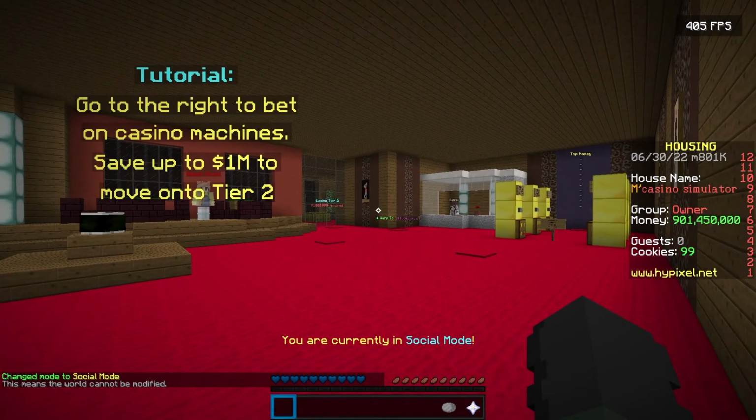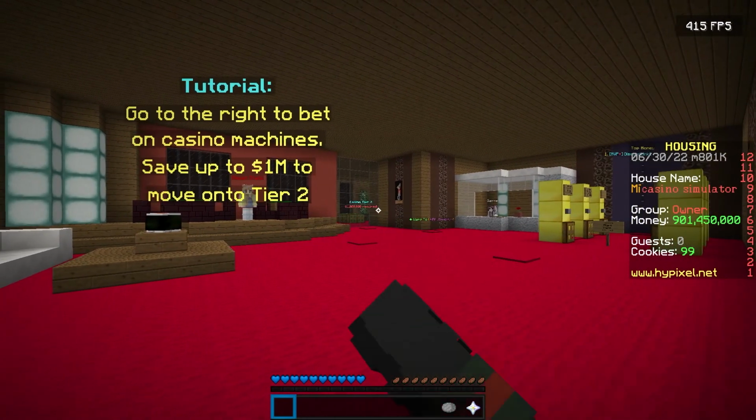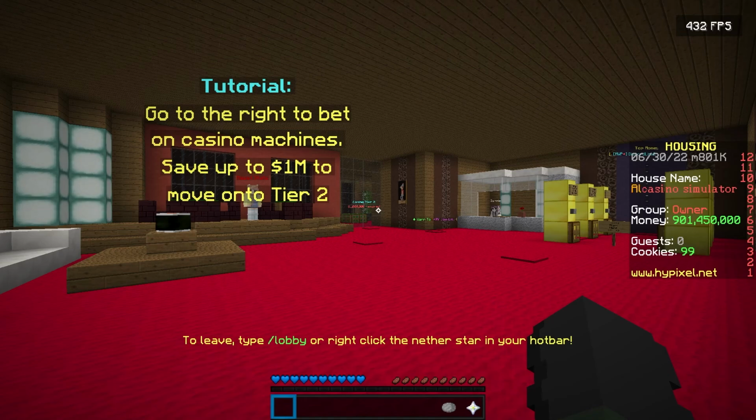And this is my casino house. This is the house that I have open right now. Not a lot of people join this, unfortunately, but I find it pretty fun. Also, another tip, I forgot to mention this, to get cookies here on the housing.